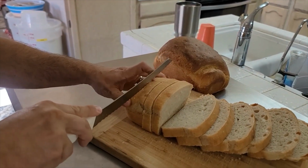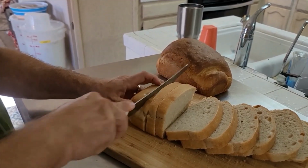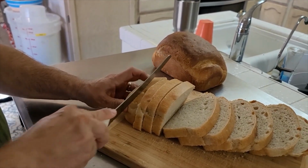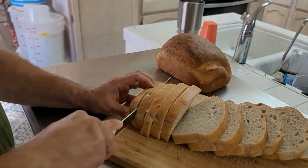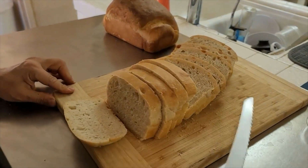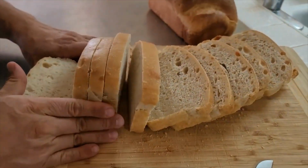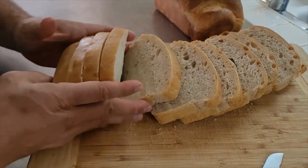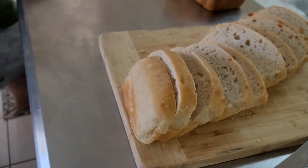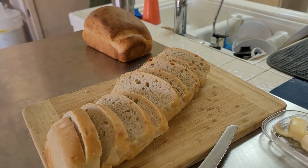I'm getting pretty good at cutting this. For a bread slice, it's another thing that we don't need, but we gotta have, right? As you can see, this is probably some of the better shots, like right there. All right, let's get another cutting board and go side by side here.